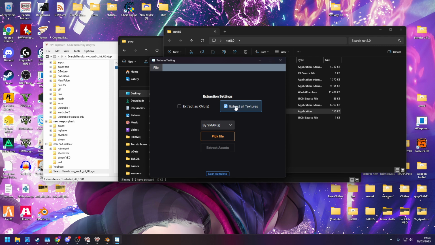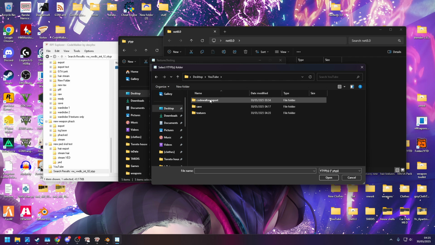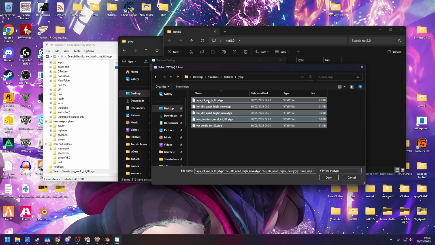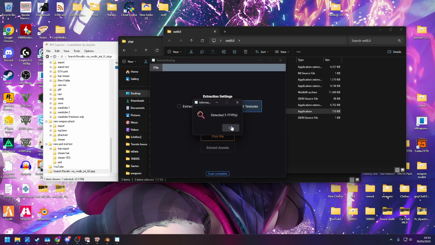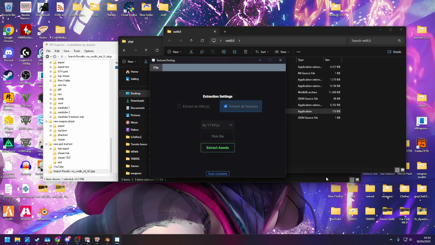So we just want to take extract all textures, YTYPs, pick a file, navigate yourself into your project folder where you saved your YTYPs, select them all, open, extract assets, and here I'm gonna create a new folder that I'm gonna call extract, and extract right here.